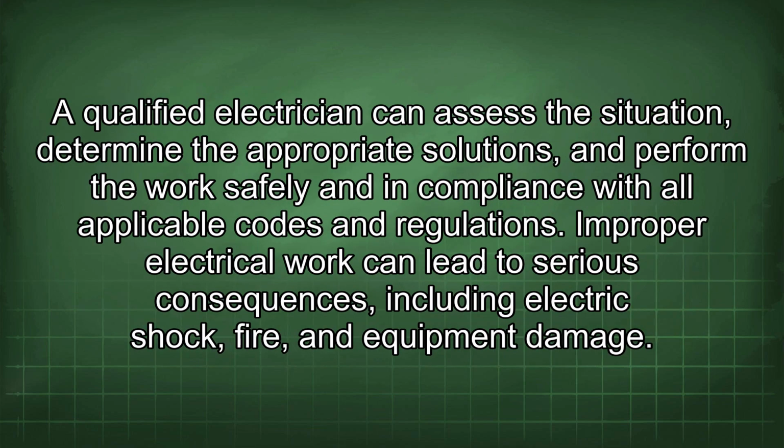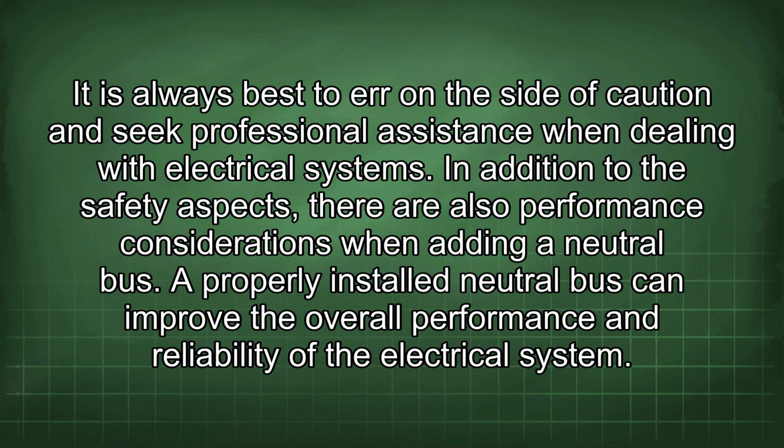A qualified electrician can assess the situation, determine the appropriate solutions, and perform the work safely and in compliance with all applicable codes and regulations. Improper electrical work can lead to serious consequences, including electric shock, fire, and equipment damage. It is always best to err on the side of caution and seek professional assistance when dealing with electrical systems.